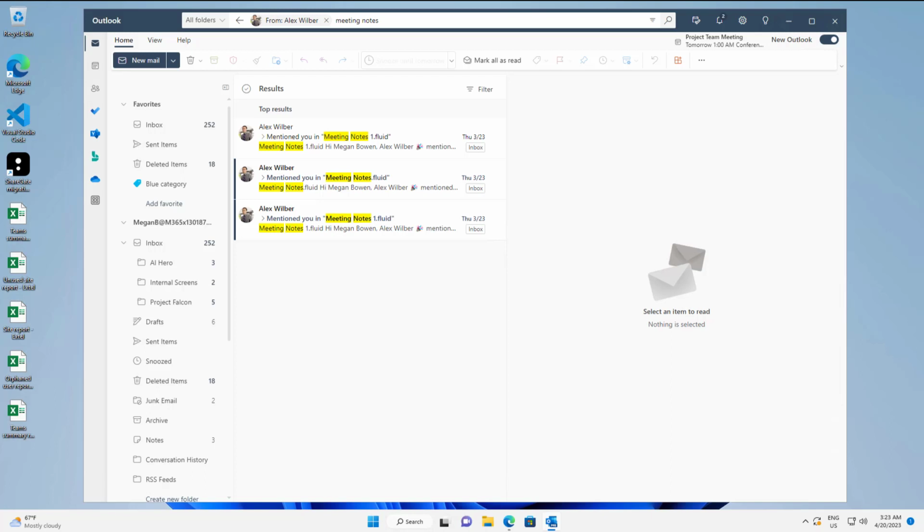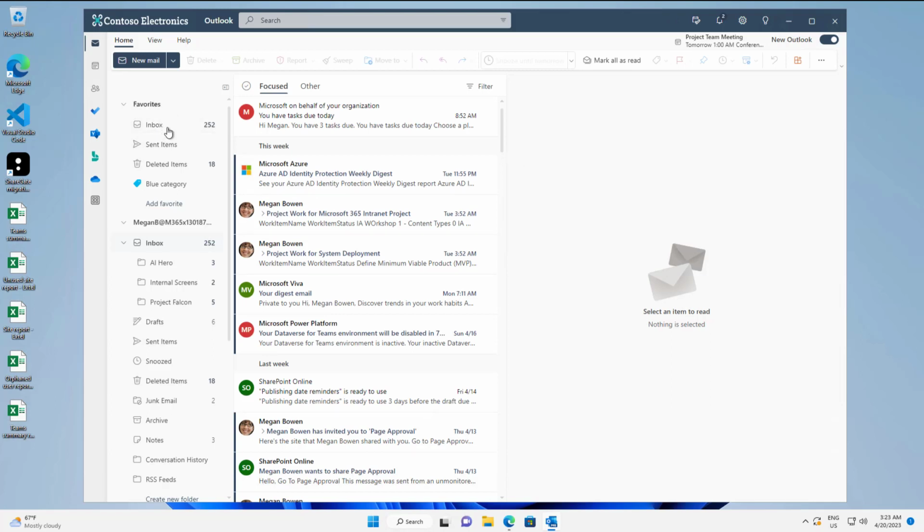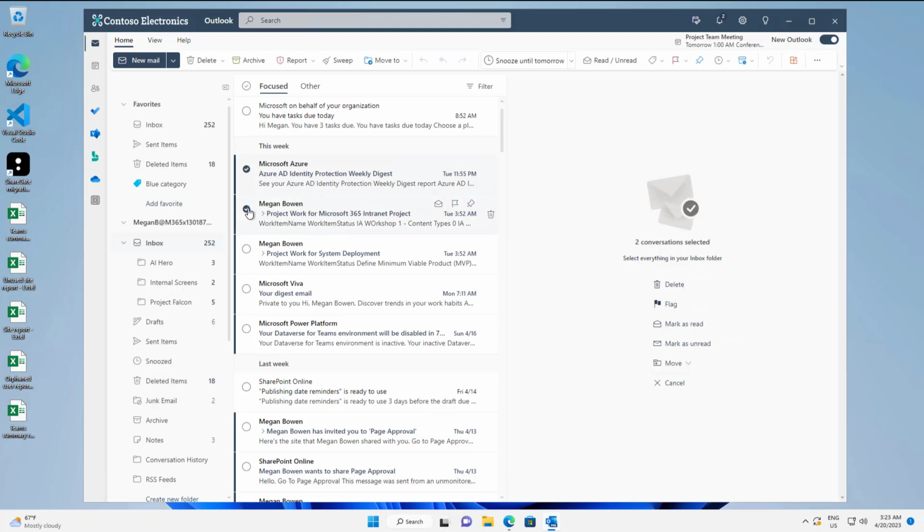Now, one thing that I haven't used a hell of a lot, but I've found myself using are categories and also favorites. So we can see on the left-hand side here that we do have this section up the top called favorites. Now, we've also got the ability to tag or categorize our emails. So I've selected 2 emails here, and let's now tag our emails. Now, for those of you that have been using SharePoint for some time, you'll see a similarity here where you can tag your documents, for example, and then you can scope searches or things like that based on that metadata.